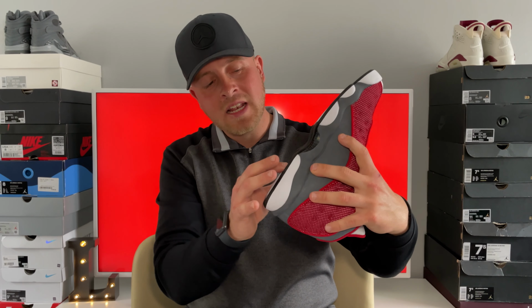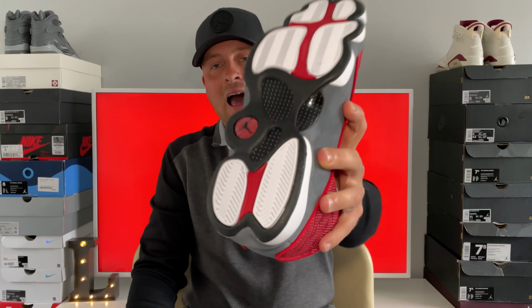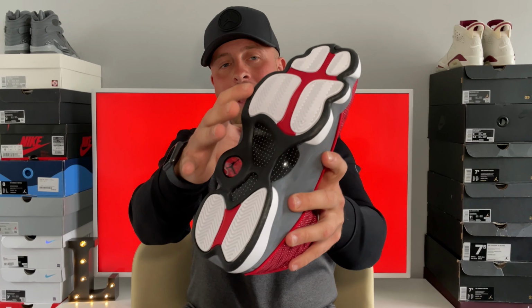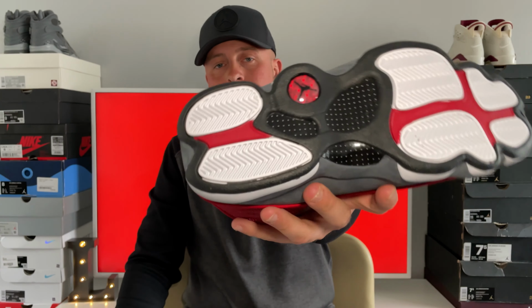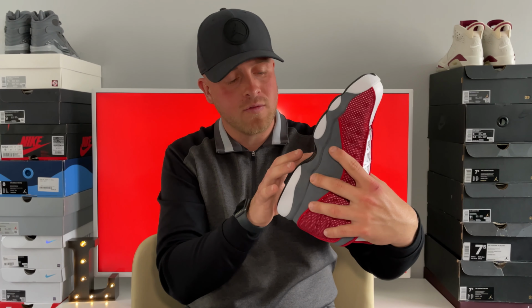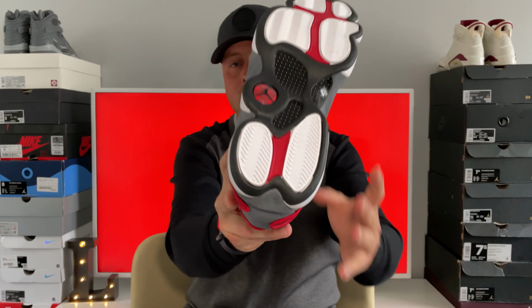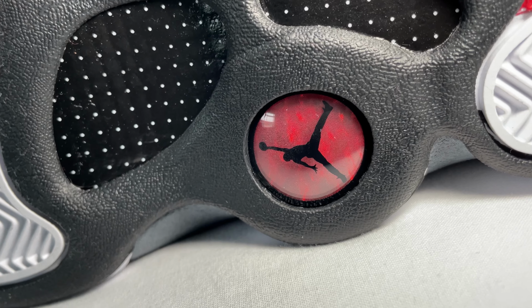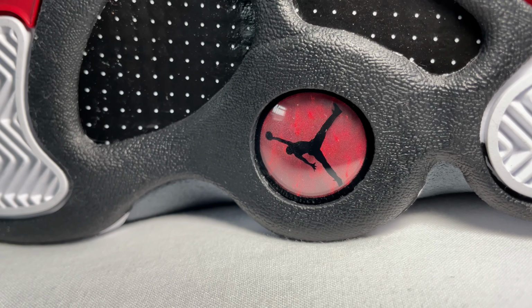Then you have your little panels of that black with the white dots on it, and the black bold outlining all the way around. And the cool little touch they do on the Air Jordan 13s, you have that black Jumpman inside that red kind of holographic circle, which I think is really cool on the Air Jordan 13s.